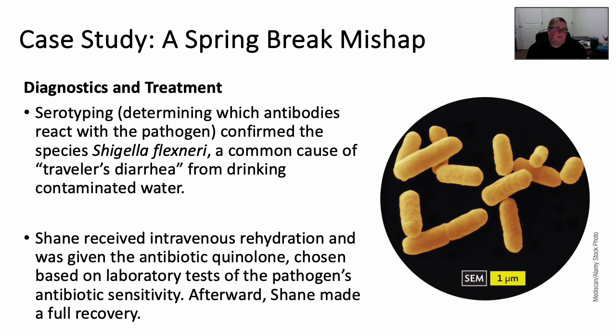So they put a bunch of different antibiotic discs and they go to see which one kills the most bacteria around it. Fun note, we are going to actually do this in the lab. We're going to use these antibiotic discs to figure this out. So Shane's antibiotic tests show that the antibiotic quinolone was the best one to get rid of this infection, so that's what they gave him. Okay, so it took a few weeks, but Shane made a full recovery.